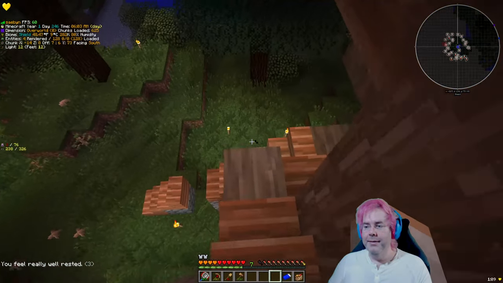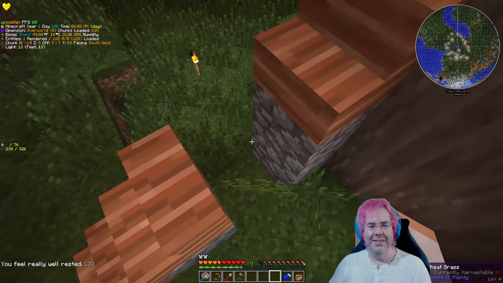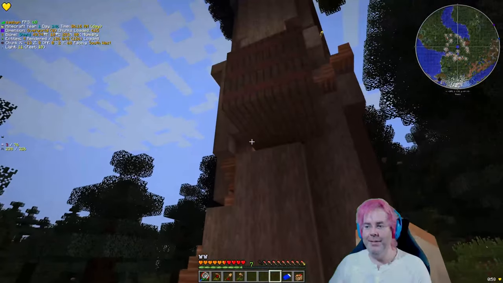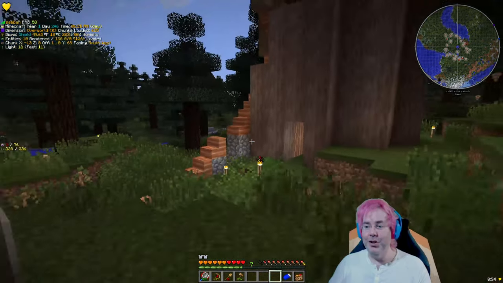All right. So the reason this gap is here, by the way, is just so the mobs can't walk into the base should they spawn. They won't spawn in the base, you know, the tree thing. All the stuff is lighted and should be fine.